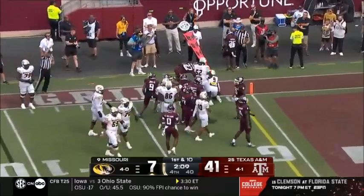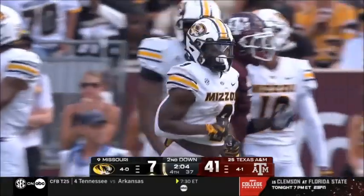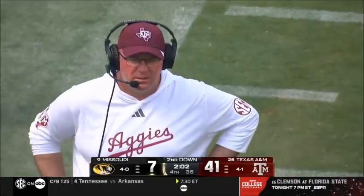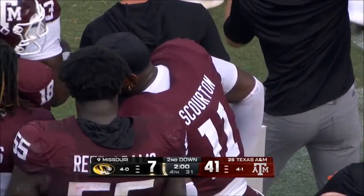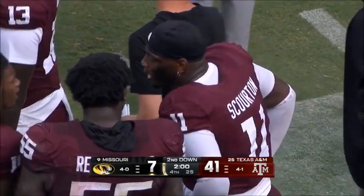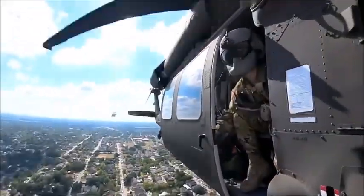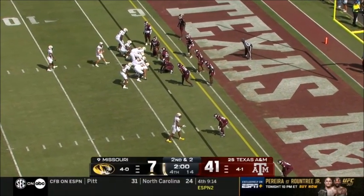As Marcus Carroll takes the carry. And I love what he did on the defensive side of the ball. I don't think they get enough credit, all the portal additions that they brought, as we reach the 2-minute timeout here. And Aggie fans are loving what they're seeing as a new playoff contender seems to have emerged. First regular season loss in 4 years. That game coming up. Back to you, Tess.